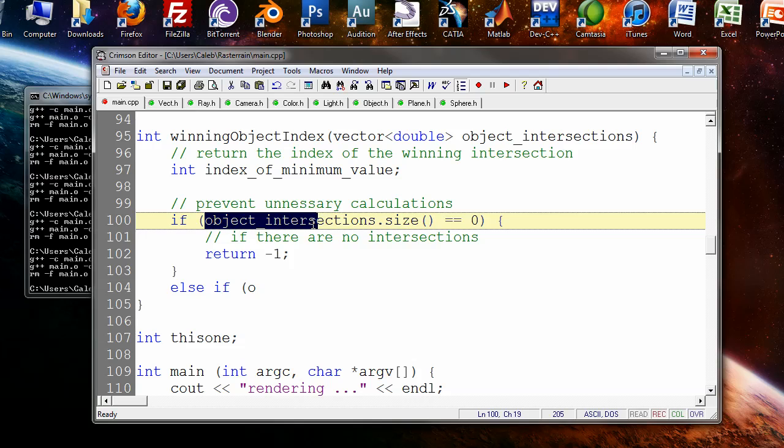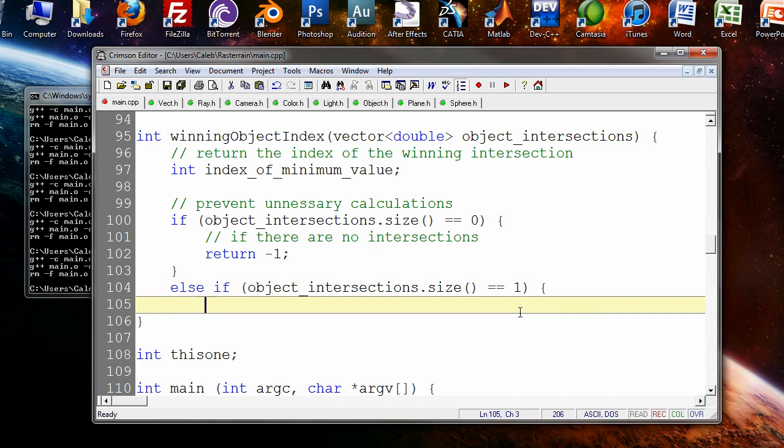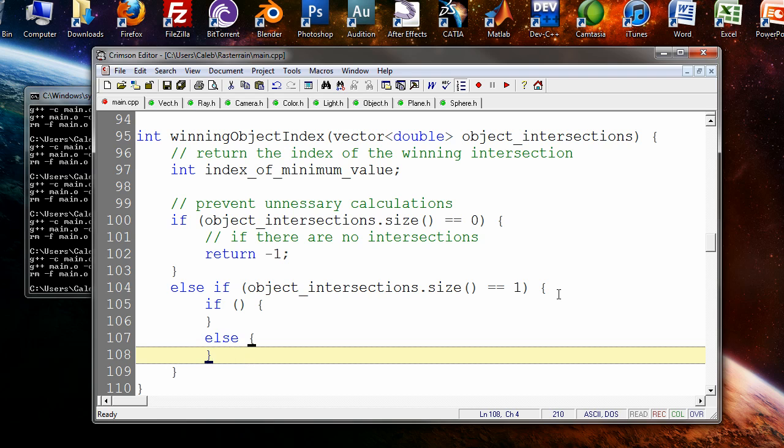Else, if there's only one intersection, then we want to check to see. Make some notes here to say what these are.